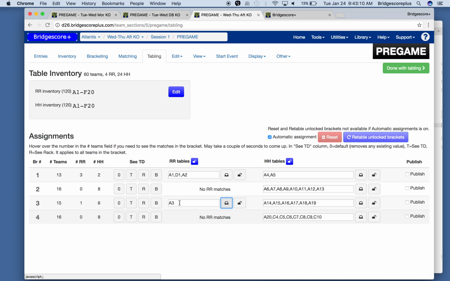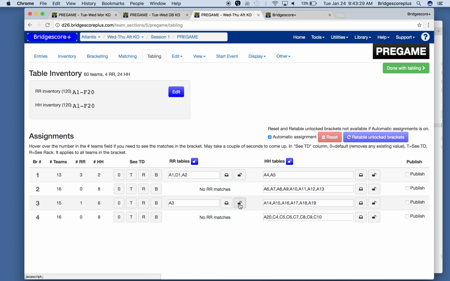There are no stationaries in this. Then the round robins, then the head-to-heads. If I was to lock that in place, then that will not change. So I'm now going to lock that in place, and A3 will not get reassigned.